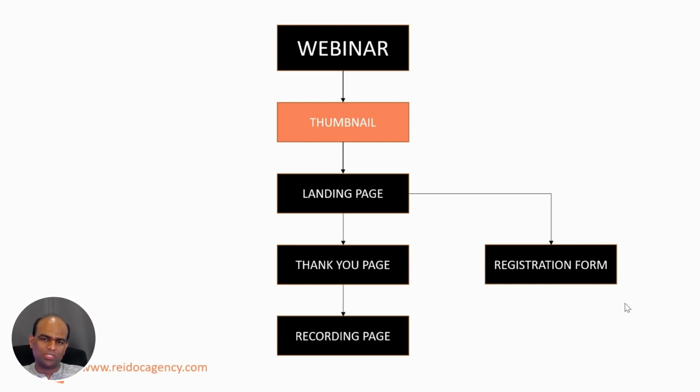And also, if people don't register, you can send out another email, another promotion for more people to come back so that you can capture their email address and phone number. So it's always good to have a recording page so we can capture more people that way. That recording page also needs to have the same registration form as before so that you can capture that information. So these are the things we need to build before we go out and start advertising the webinar, right?